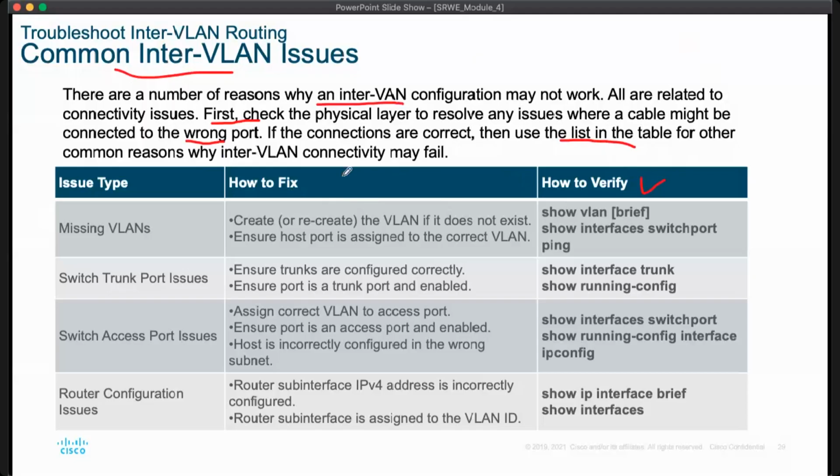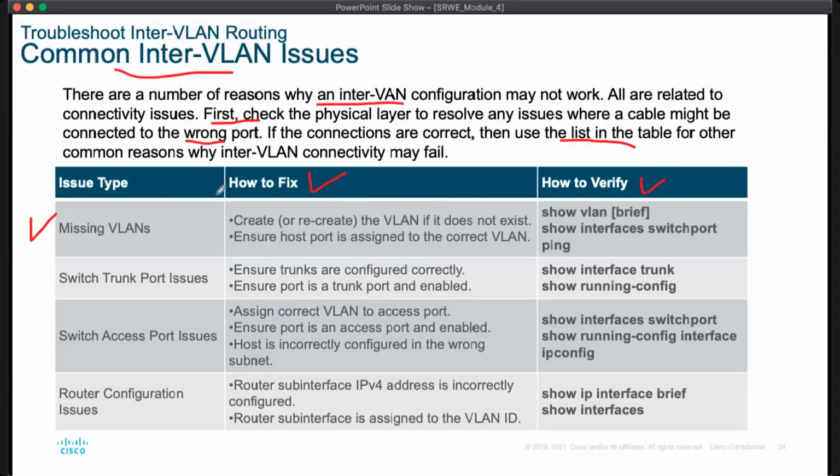There will be another Packet Tracer later on, which includes troubleshooting issues. So first you need to identify the issue, like in this example. After you identify what kind of issue it is, you need to fix it, and later verify whatever setting. We need to verify and then show it in the report writing.